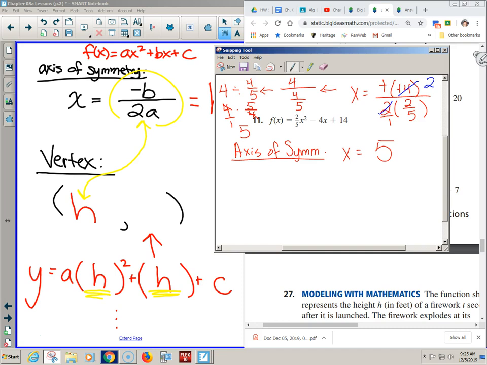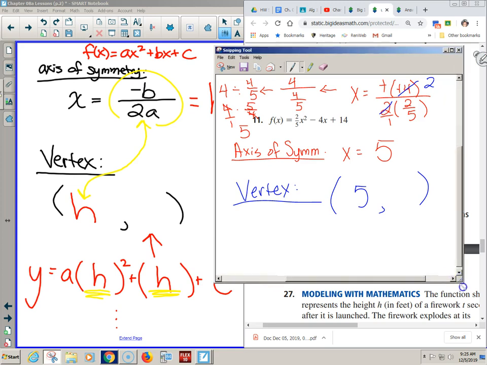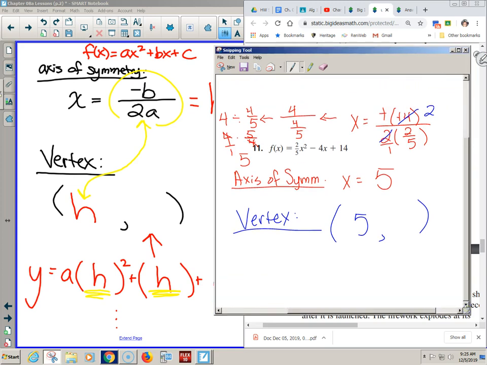Got it? Okay. How do I start filling in my vertex? The first part's easy. All I gotta do is write a. Why? Ah, they share. Look at the arrow. It's the same thing. You don't have to do any extra work. Oh, but as soon as I have the 5, where else do I need to finish my point? Plug it in, plug it in. Who do I plug it into?